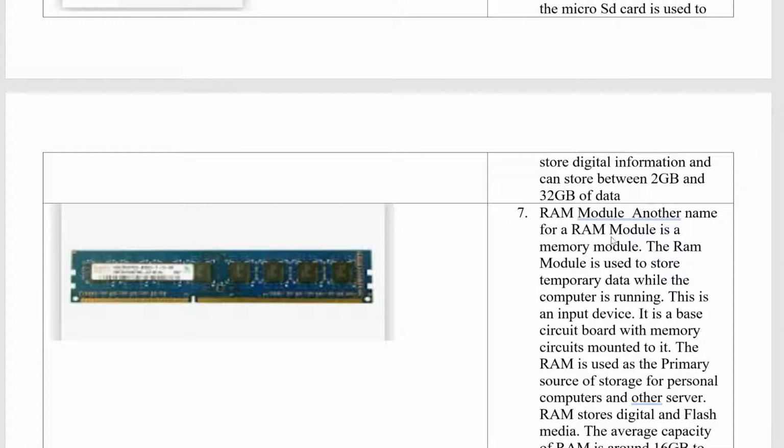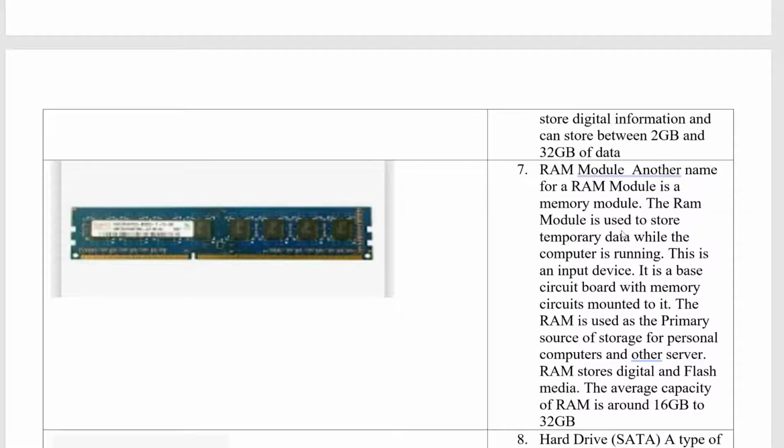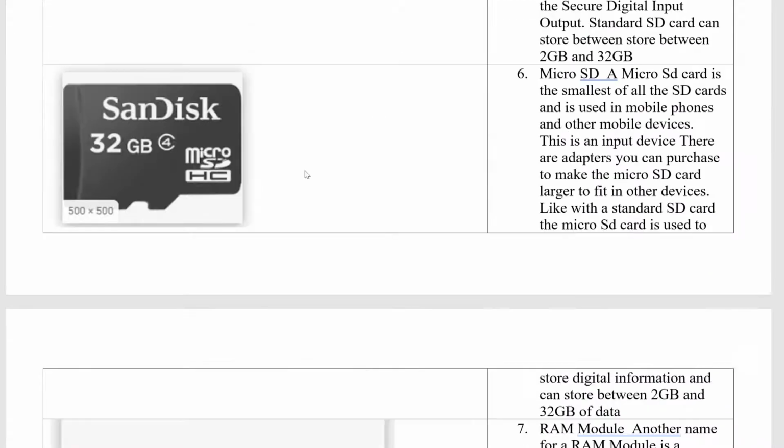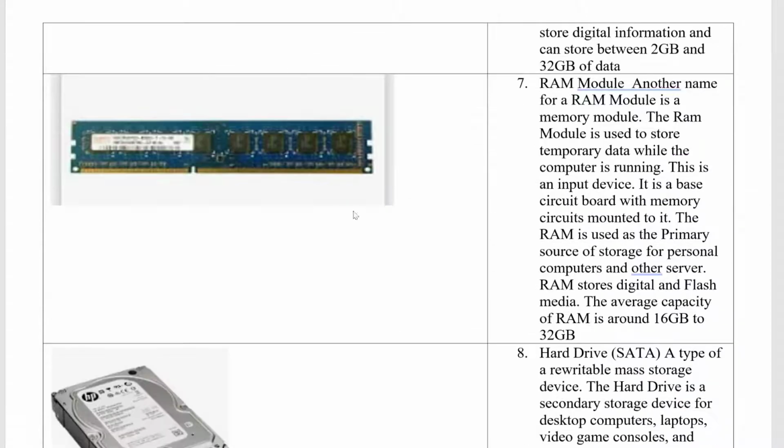When we get down to memory, RAM, I would have liked to know what RAM stands for, so random access memory, and you did a great job here. It holds temporary data while the computer is running, so that would be the operating system, any software that's open, any browsers. Anything that's currently running is stored in RAM because it's a quick input-output to the processor. It is the primary source of storage, whereas all of these other storage devices are considered secondary storage, okay, because we can turn the power off.